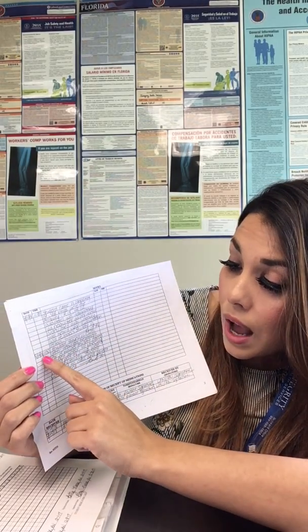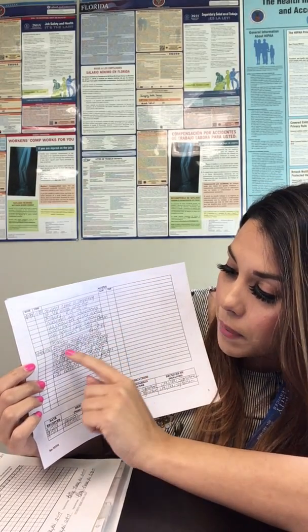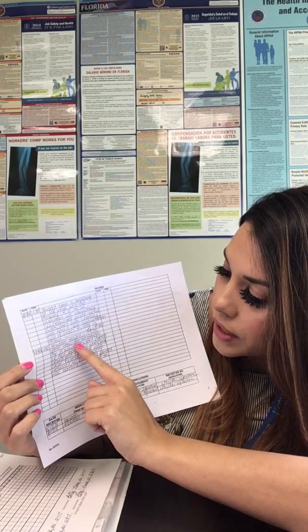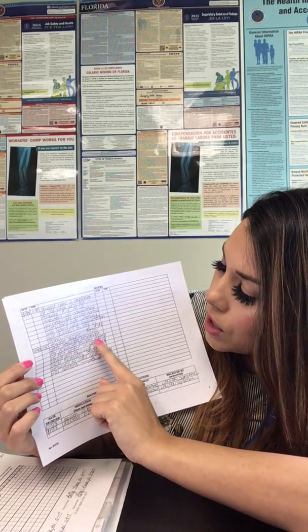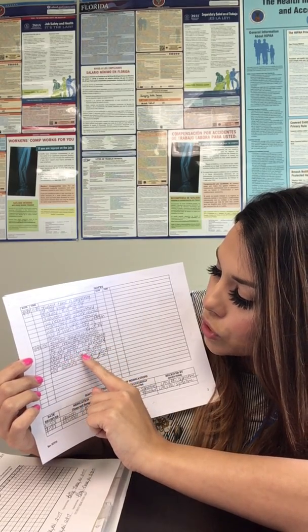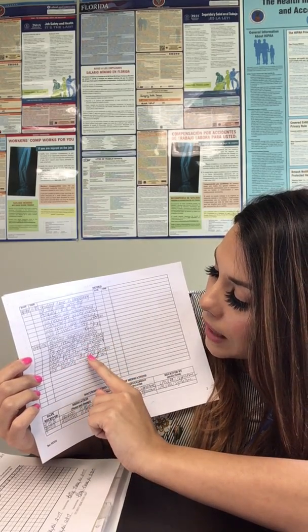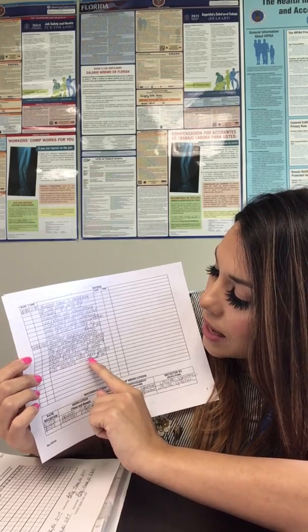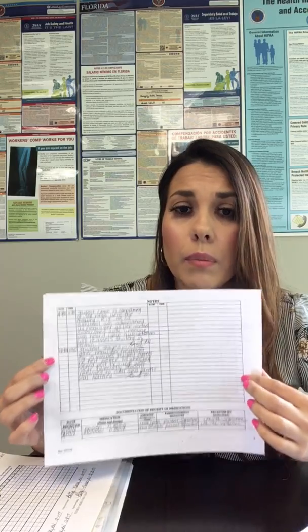Okay, so at 11:30, I documented: student stayed in clinic after nebulizer treatment for 15 minutes. Student stated he felt better, no wheezing heard post-treatment, lungs were clear bilaterally, student returned to class, and parent was notified. You need to write what you did, how the student is feeling, and whether you contacted the parent. It's very, very important to do this. If you need to document, please document on the back of the sheet.